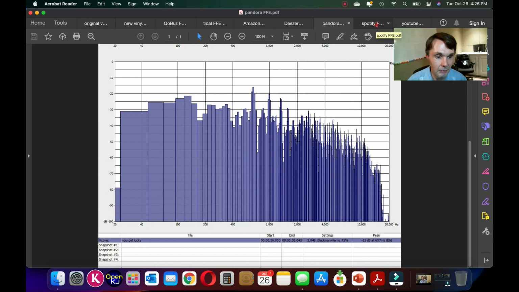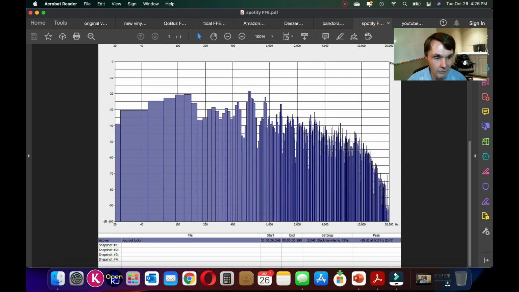If we look over here at Spotify, hey look, we're missing some stuff, but some of our content's back. So a lot of times the lossy compression will clip this upper end off to make it smaller. Our bass is there though, and we're minus 18 dB, which is really not bad at 610 hertz. So it does look to be a little bit different master, very similar to the original one, but let's talk about it. So if I'm going to use a lossy program just based on this one snippet at 36 seconds on this one track, it's going to be Spotify so far.